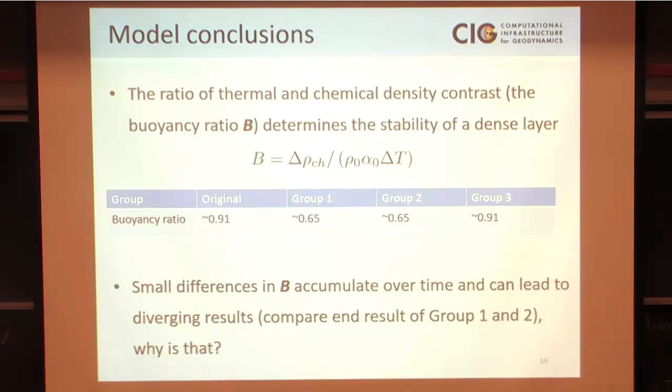Exactly, yeah. And actually, one of the important things that I wanted to discuss is that the buoyancy ratio holds in models of self-consistent convection. But we are driving convection here. We are imposing a velocity field that might not be consistent with the convection that would develop if there were no prescribed velocity at the surface. So this is another factor that might explain why the results of group 1 and group 2 are not completely the same. How important do you think resolution is in this problem?